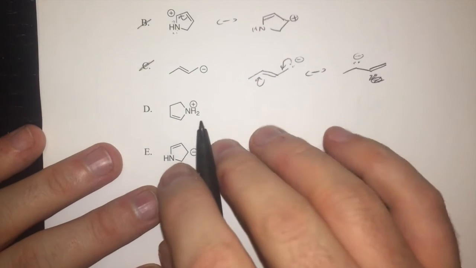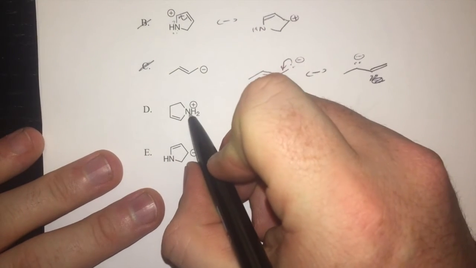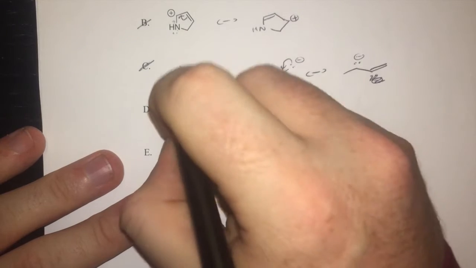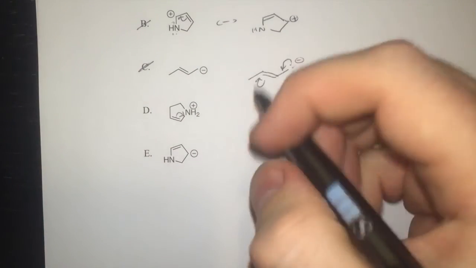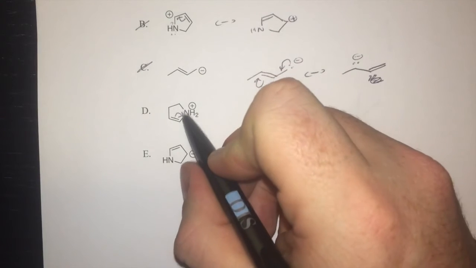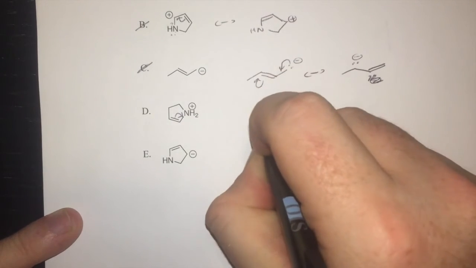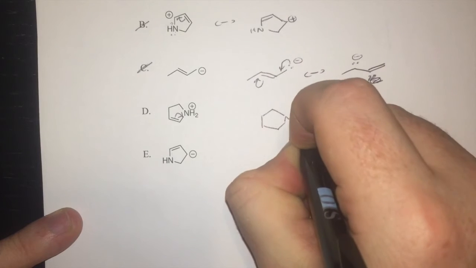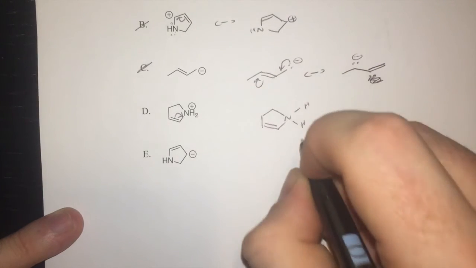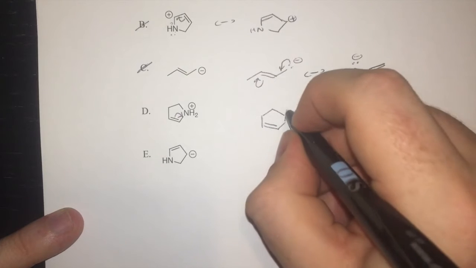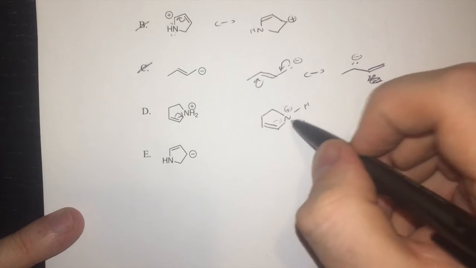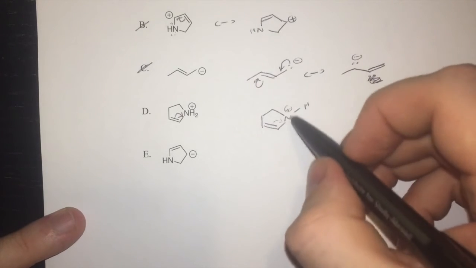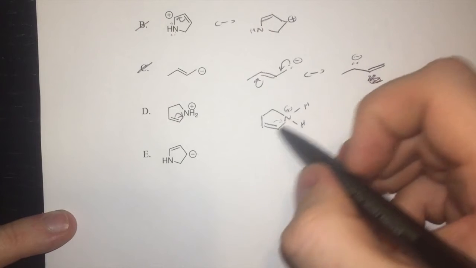Let's look at D. D is interesting. D has a positive charge on this nitrogen, and there's the alkene here, so it kind of looks tempting to say, okay, this alkene is going to jump this way to delocalize that charge. But actually, we can't do that because there's nothing to move on this nitrogen. The nitrogen has only single bonds. Remember, in resonance, you can only move double bonds. You cannot move a single bond in resonance. And so therefore, if we move this guy in here, we'd break the octet rule. See, because there's already 1, 2, 3, 4 bonds to the nitrogen. So we're stuck. We cannot move this positive charge off the nitrogen, at least not with anything in here.